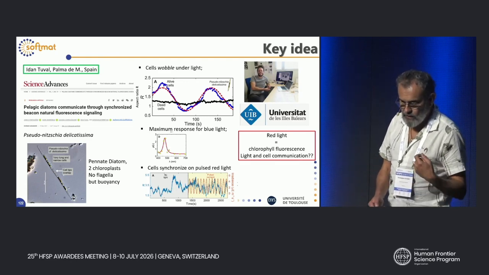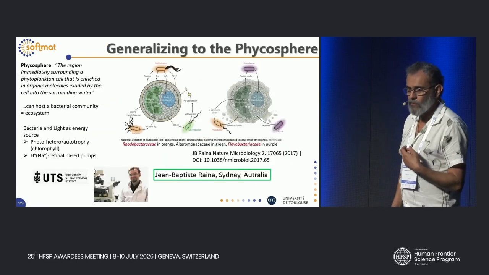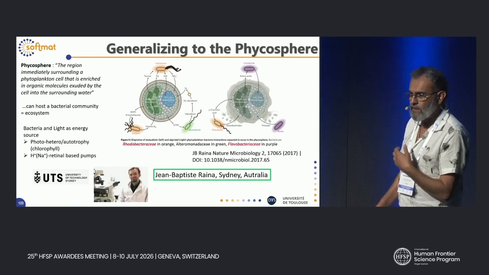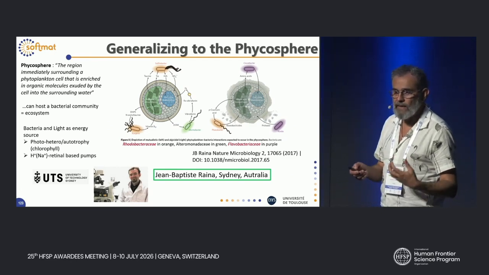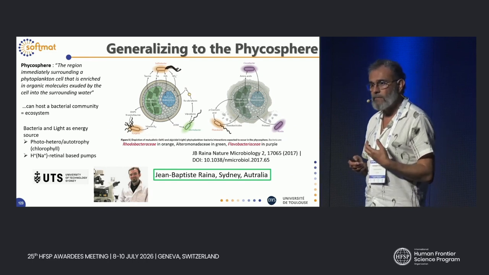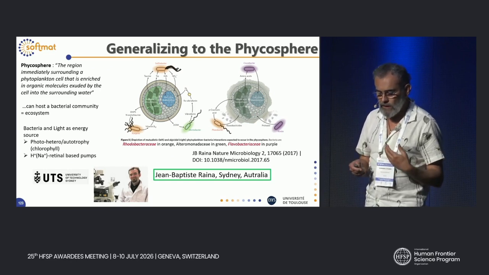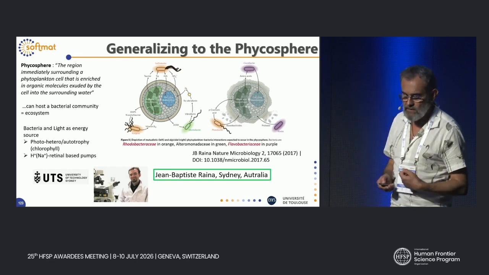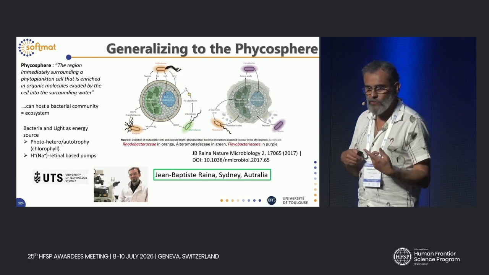This idea came from seeing if we could generalize this to the phycosphere. For people like me who didn't know what it was 2 years ago, the phycosphere is basically the consortium of cells that surrounds the algae in the sea. They live on the surface of the algae and use the extracellular matrix as food. Usually they return, in a kind of cooperation, nitrogen-based compounds like ammonia or amino acids, and also growth factors and vitamins.